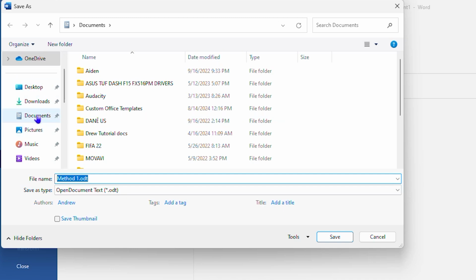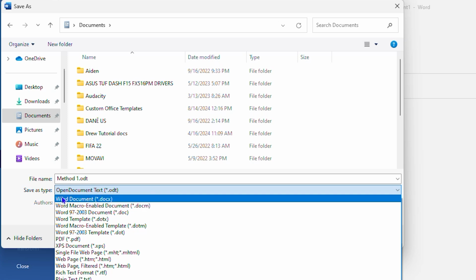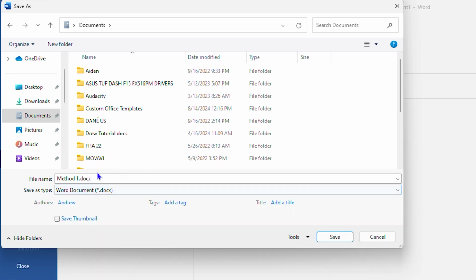So let's say I want to save this into my documents. I can do so, and I can go ahead and change the name of the file. At the moment you see that it's saying the extension as ODT, you can easily change that to a Word document. You can simply come here under the drop down under the save as type, and change this to a Word document, to a docx, and then you can rename the file to whatever you want. So you can rename this as test, and just hit save. I'm not going to save it at the moment. I'm going to show you the other ways.